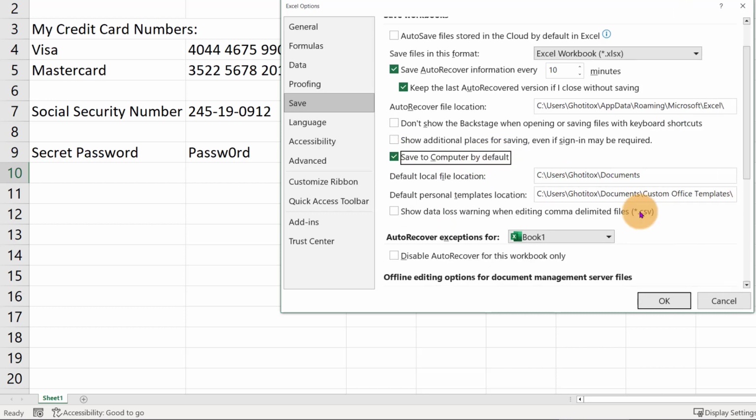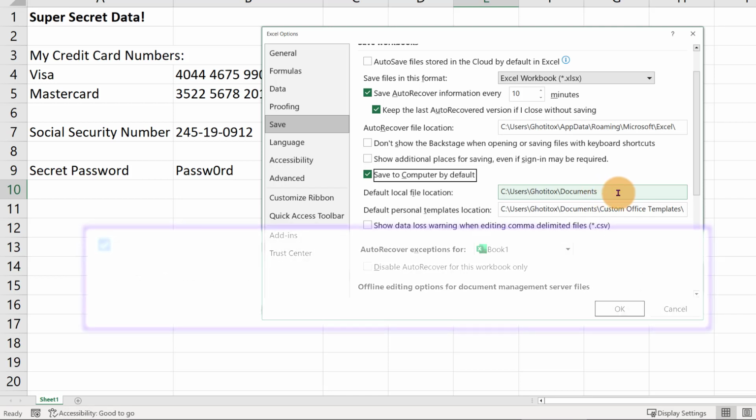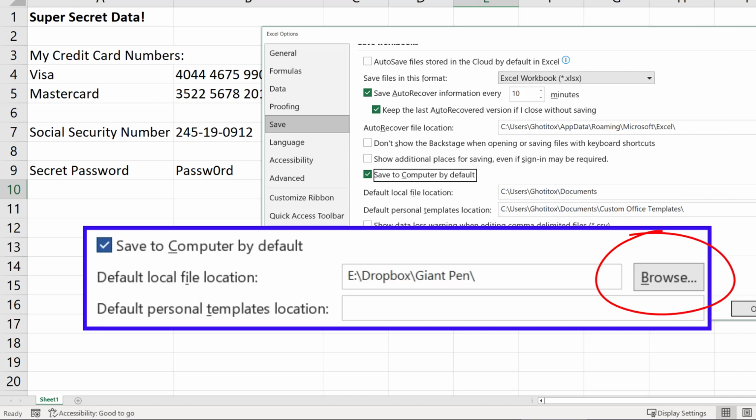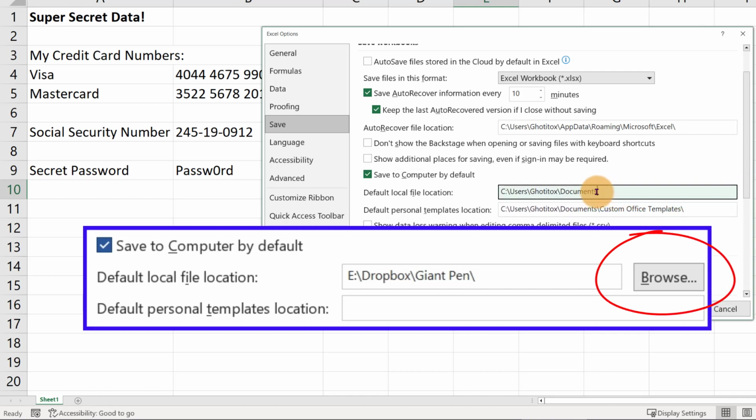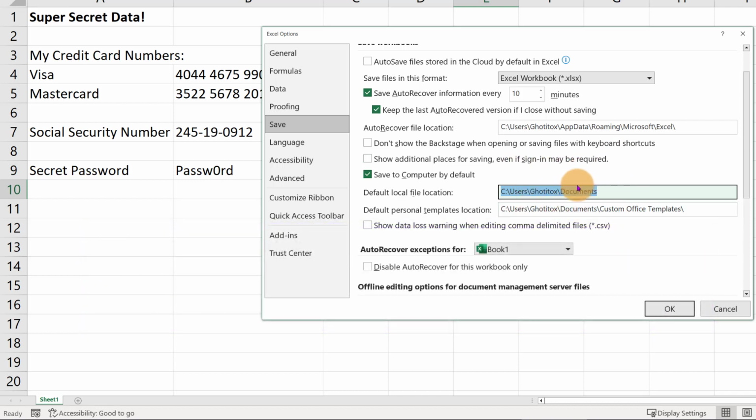Now the other thing I'm going to do, because I don't usually store my documents in the My Documents kind of folder, I save them in a subfolder in my Dropbox. Whenever I was trying this in Word, and these settings will cross-pollinate into Microsoft Word and other Office apps, there was a little select button over here if I extended this over, but I'm not seeing that here in the Excel options. So let me show you another quick trick to allow you to easily enter in the path information for where you want things actually saved.